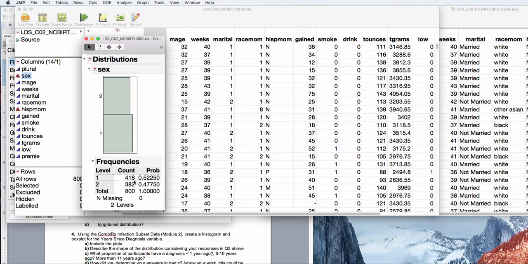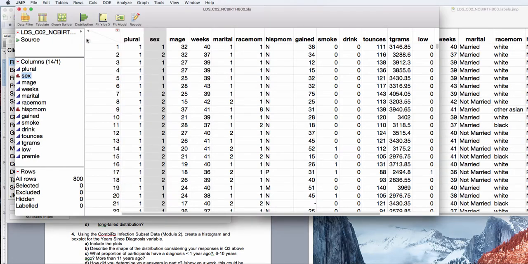I would advise you moving forward with your own data that you do not code things in terms of zeros and ones or ones and twos. If it is a character value like sex or gender or marital status, code it using those levels. So it should say male and female. Computer programs no longer require all numeric options. And so it's better for you and easier for you if you code it correctly.